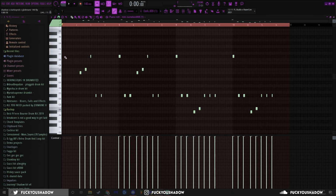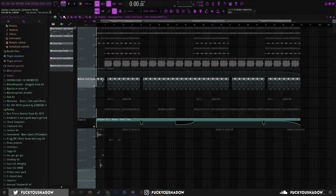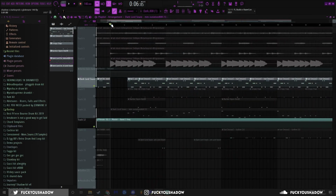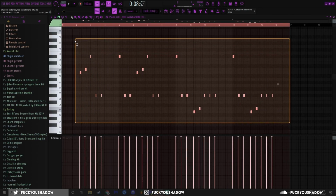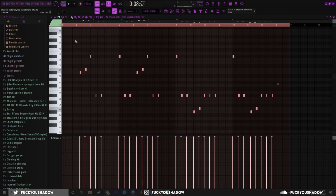Before anyone asks, the reason I left out the first note in the 808 pattern is because I purposely did that in the structuring. I wanted just the sub 808 to play to add some little delay to the drop. As for this 808 pattern, I basically just copied the sub 808 pattern, and I stacked this 808 on top of the sub 808, and it made it sound really cool and wide and, I don't know, dark or something like that.